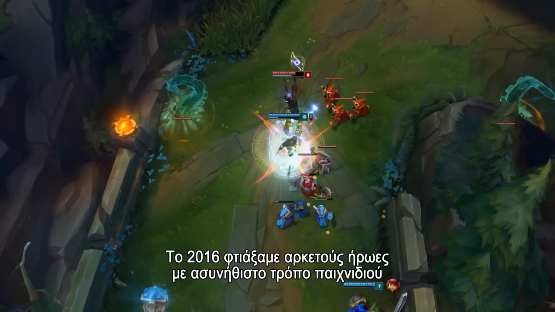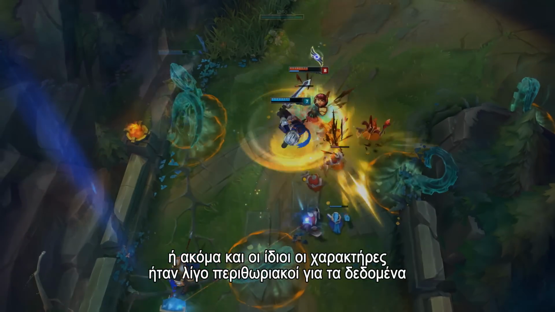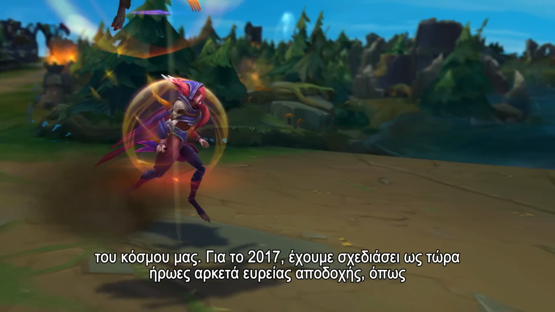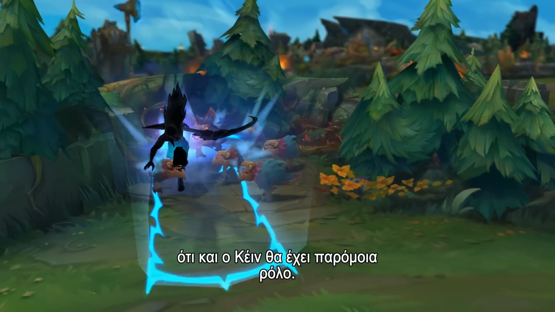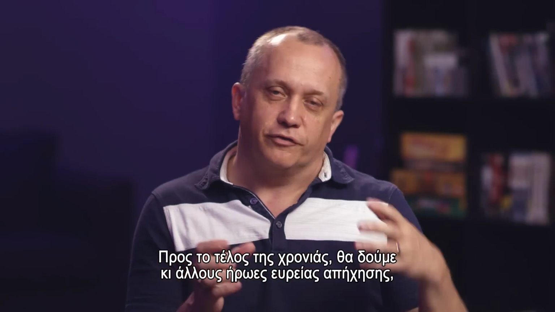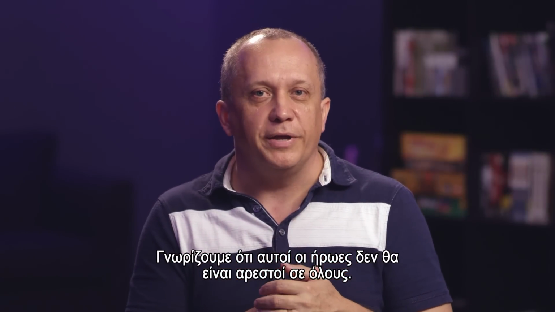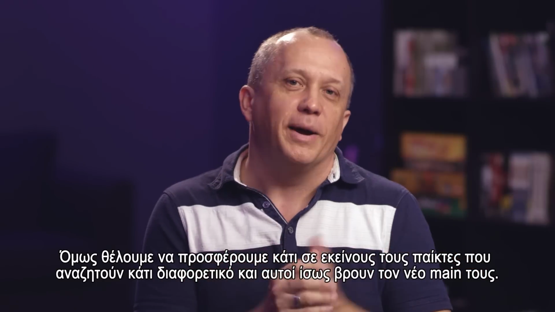In 2016, we did several more niche champions with unusual gameplay, or maybe the characters themselves felt a little out in the frontiers of our world. And so far in 2017, we've done some pretty broad champions like Xayah and Rakan that have showed up in a whole lot of games. And I think Kayn is going to be there as well. But towards the end of the year, you're going to see a mix of some broad appeal and some very unique champions with gameplay you've never seen before that we know aren't necessarily going to be appealing to everyone. But we want some players out there to be like, yes, this is my new main.